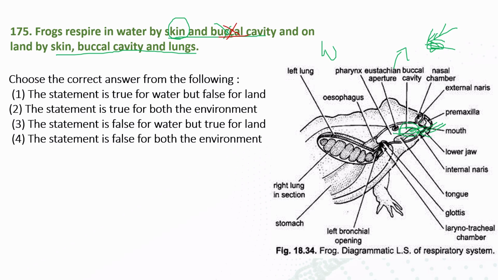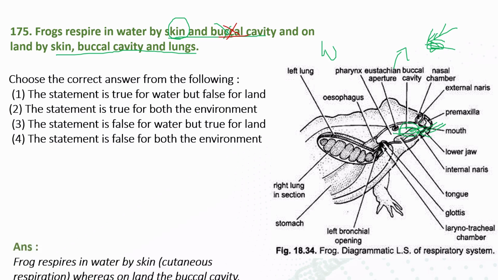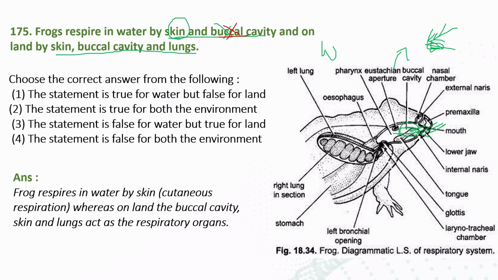The statement is false for water but true for land, obviously. On land, the skin, lungs and buccal cavity, all three, play a main role in respiration for the frog. So the correct option is that the statement is false for water, because the frog will not respire with the help of the buccal cavity in water. It is false for water but true for land.